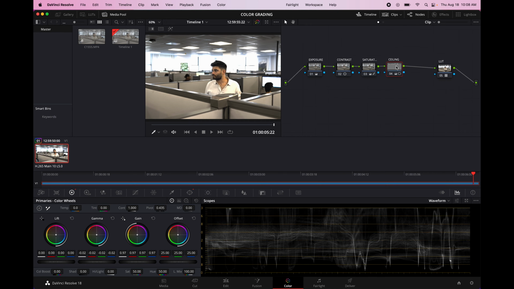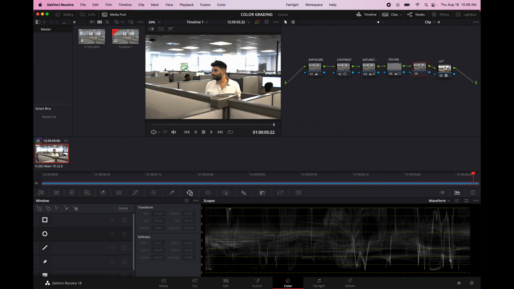So we know how to do power windows, but what if we want to get more granular and isolate specifically, say, the skin tone of our character without affecting all the stuff around it? See, if you go to do a window and you want to just do the character's skin, you want to get it as close as possible, but we're still going to get a little bit of the shirt and a little bit of the background, and we don't want that. So what you can do is create a new node. We're going to label this one skin.